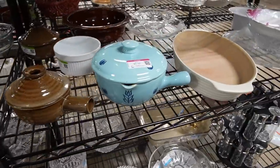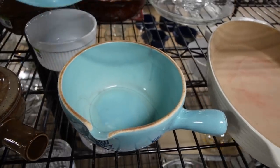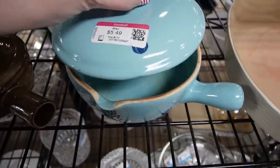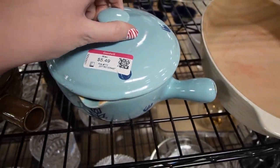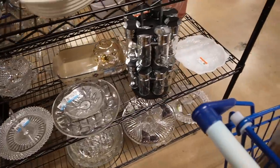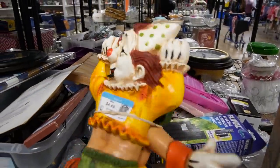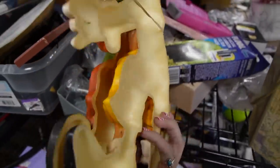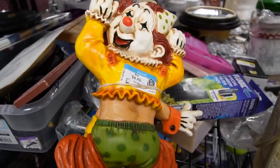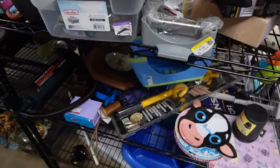This was a Cronin blue tulip piece. You can see there's a lot of wear on the inside of that. I believe that these were actually given out by A&P. That's what Andrew's taught me. Then we've got the clowns. I mean, I would love to bring those home and hang them on Juliet's wall, but I don't think she would approve of that. They also look to be in a compromising position, so I left them there on the shelf.